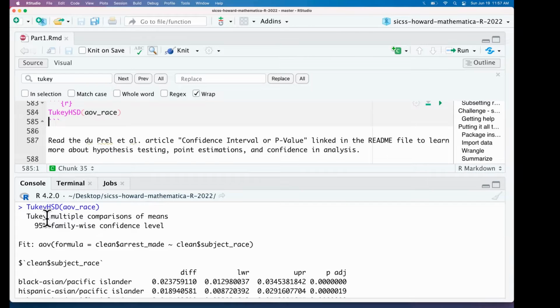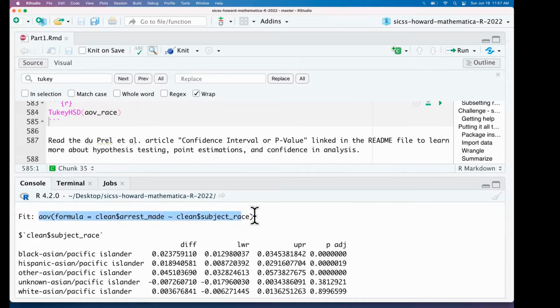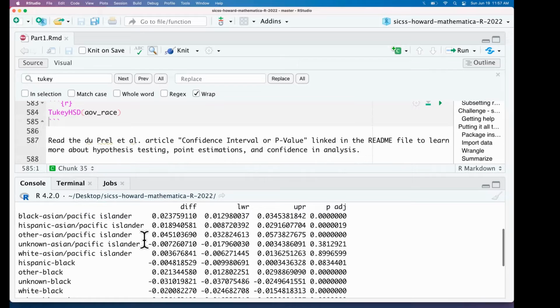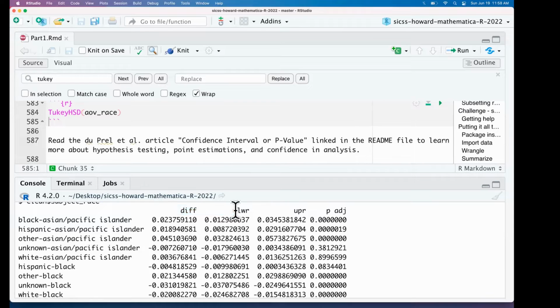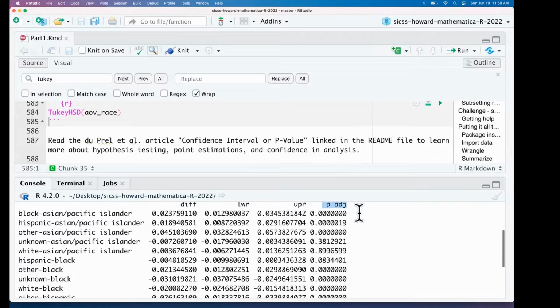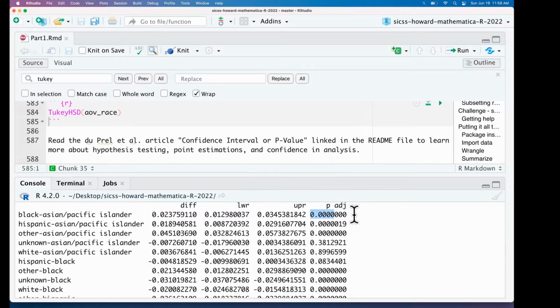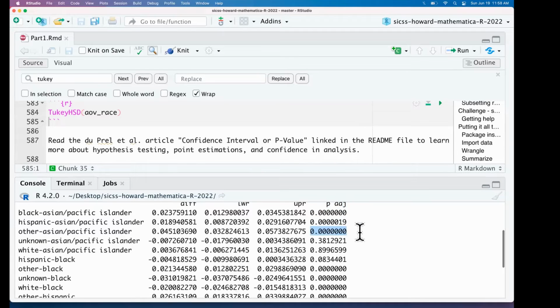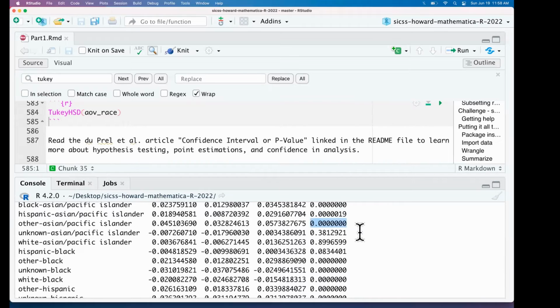Right, so we get Tukey multiple comparisons of means at 95% family-wise confidence level. We get the function call. And then we get the pairwise differences, along with the mean difference, the lower and the upper confidence bounds, and the adjusted p-value. So we're really interested in a p less than 0.05 here, which a lot of them are.